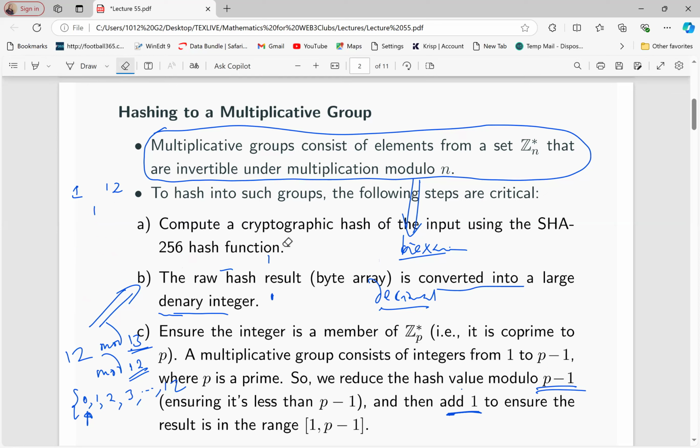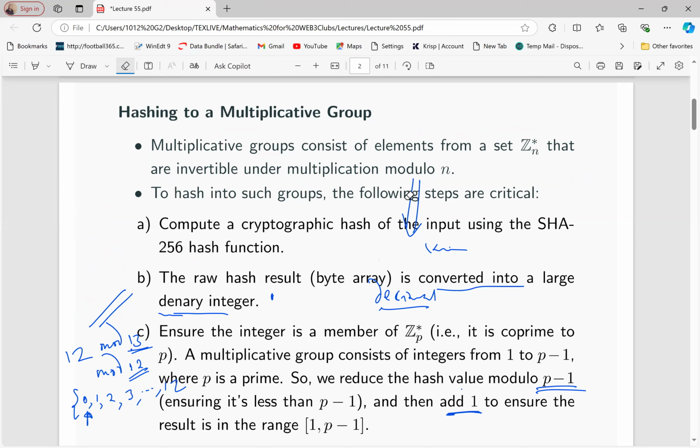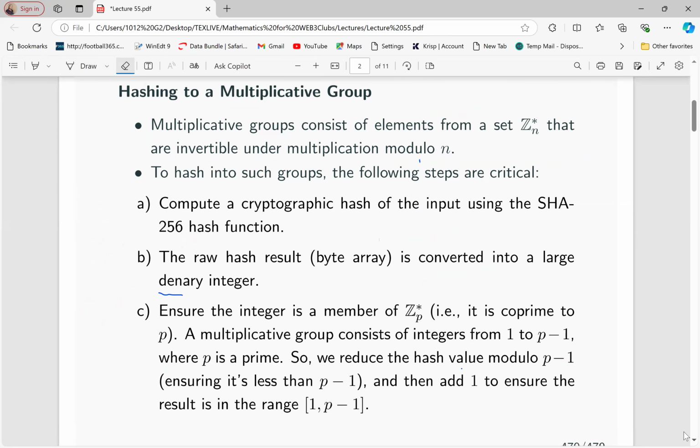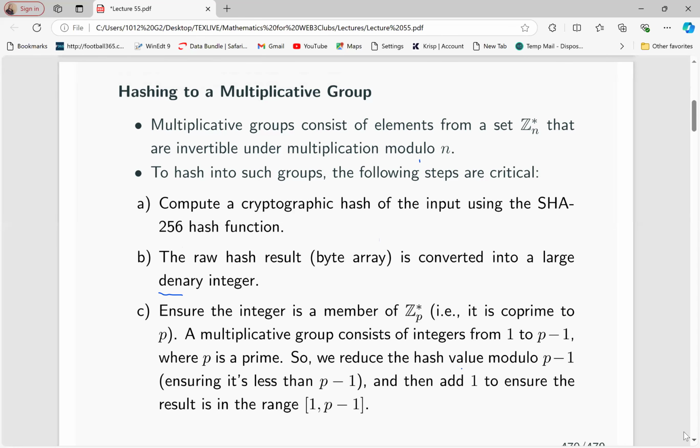So that is the easiest way of hashing to a multiplicative group. The first thing that we did was just to use the normal hash. You can use SHA-256 or any other hash of the SHA-2 series. Then what you get is a hexadecimal number.